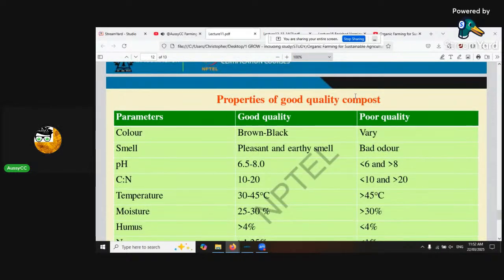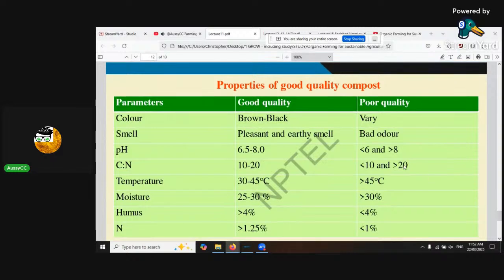Properties of good compost. So here's after it's been processed. You want a nice dark rich color. You can go on that from Munsell's soil color chart, if you really want to get into detail about it. Poor quality, it will be a grey color and not smell good. So a good smell is an earthy smell, and the name of an earthy smell is geosmin. That's the terpene that you get out of the good smelling, and it's good to know too. Bad odor, you'll go, oh, that smells a little bit off, because something bad's going on. Let the nose know. Good pH, 6.5 to 8 in the neutralish range for good quality.